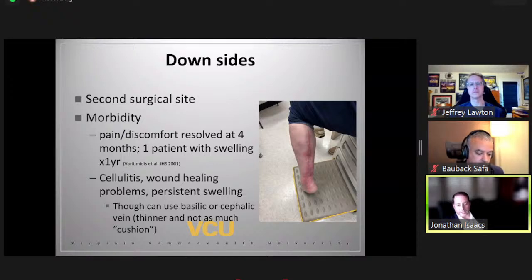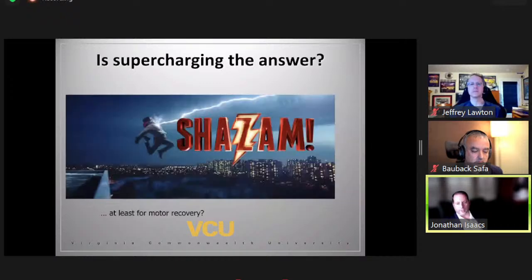The downside is that patients have problems when you make an incision on their leg, like you see up on the screen there. Many of these patients will have persistent swelling in their leg and will cuss you for months. Often they get better, but it's really something you have to think about. So I talk to patients about it and I say, look, we're going to pull out the big guns only if we have to, but you may have to pay a price for it. And that's the price that you just saw up on the screen there.